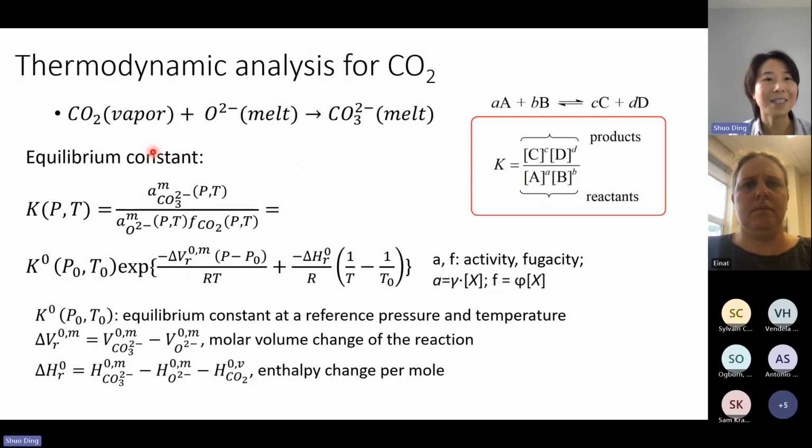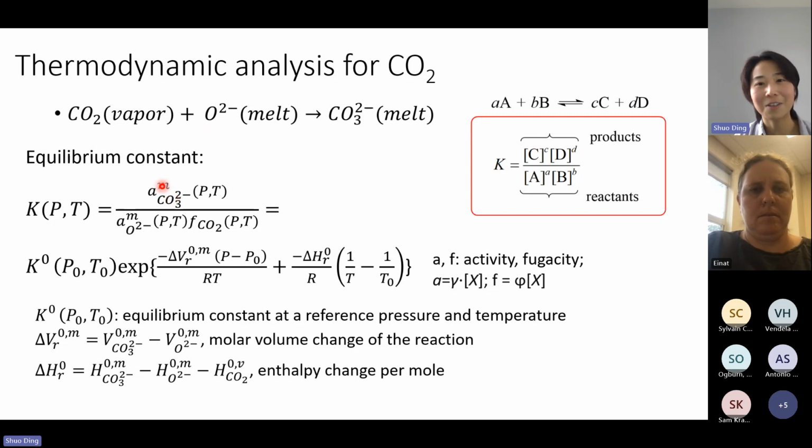And then we can write the equilibrium constant of this reaction. The basic equilibrium constant is the product of the products of the reaction at the top, and at the bottom the product of the reactants. That's how you write an equilibrium constant, and these square brackets represent the concentration. So here is the equilibrium constant of this particular reaction. When we talk about concentration here, it's really the effective concentration.